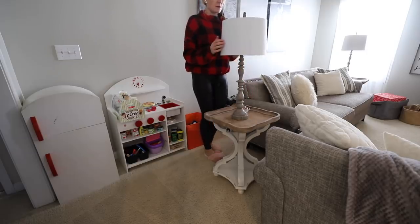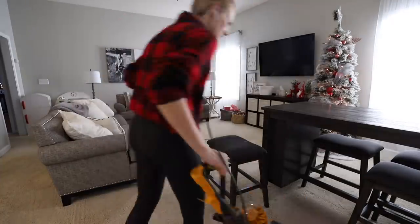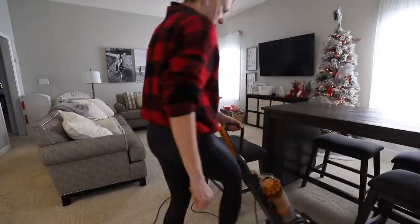I don't know if you're like this too, but when things are really challenging and messy, they seem more overwhelming. And when it gets clean, I feel like I'm a lot more grateful for the little things.